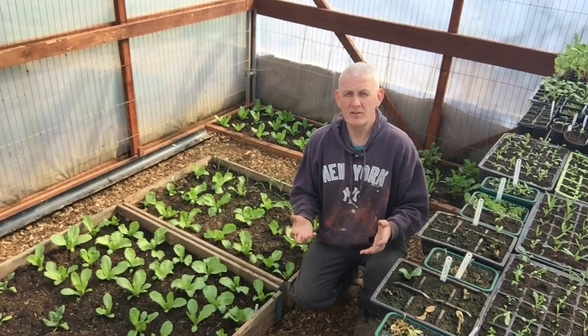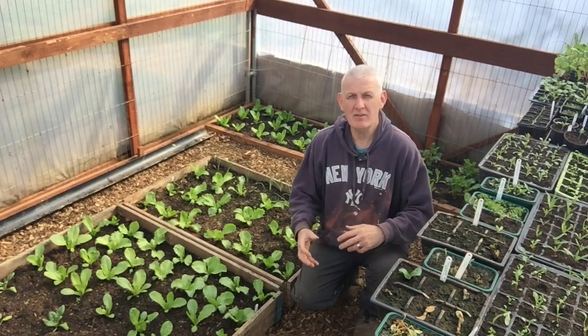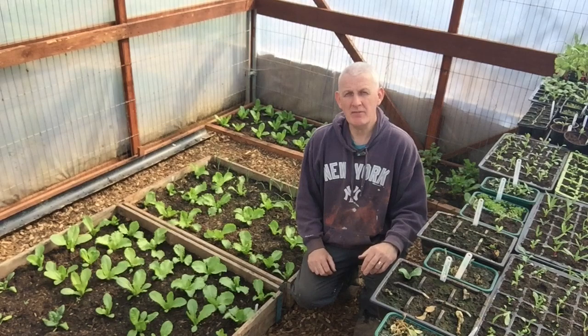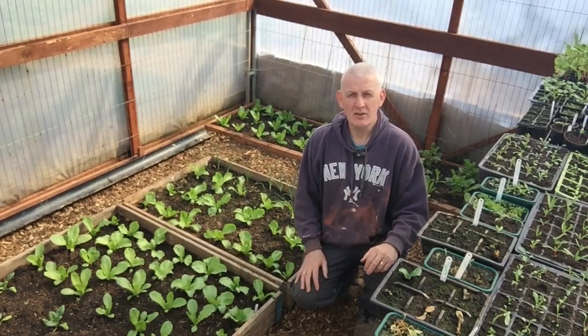And there are other varieties of lettuce that you can cut and they'll continue to regrow, so you get this constant supply all through the summer, autumn and winter period. So really it's down to your own personal preference of what type of lettuce you like. But the good news is that they're easy to grow, and I tend to grow a combination of different varieties.